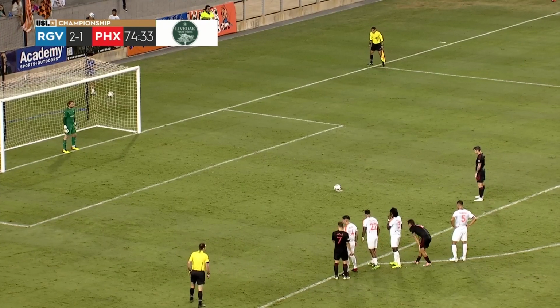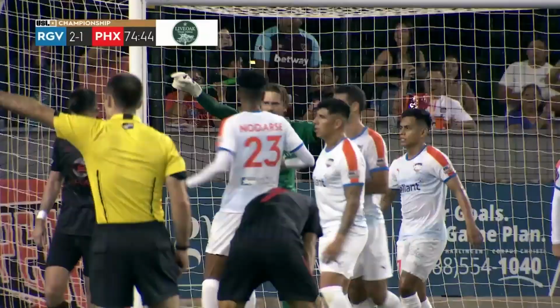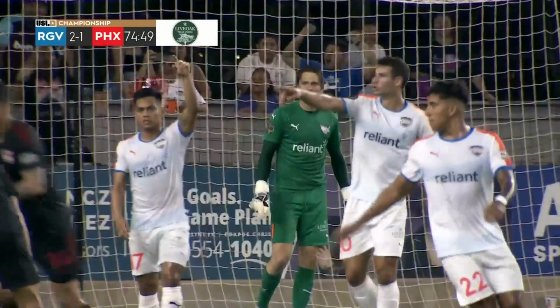And this will be Quinn to take it. Quinn's shot is saved by Derrick and kicked free by the Toros. Unbelievable. Huge save by Tyler Derrick, and it stays 2-1. On the move, going to send this over to the right side. Williams inside. Derrick is able to smother that one just before Hurst got there. Otherwise, Hurst would have put that in the back of the net. That was placed really well.